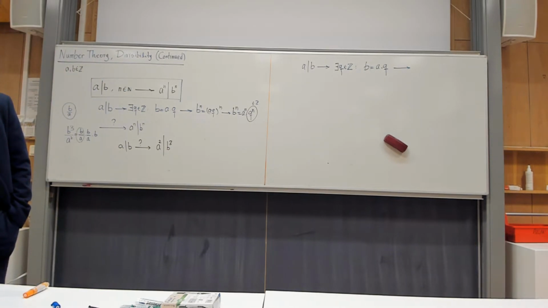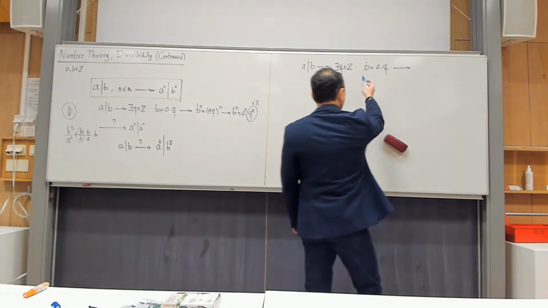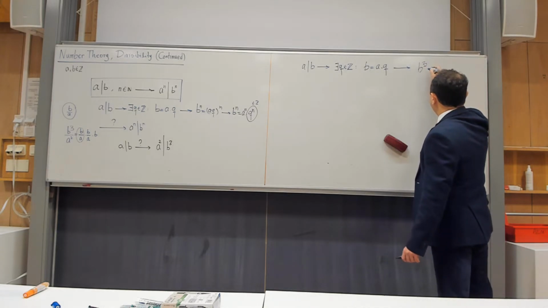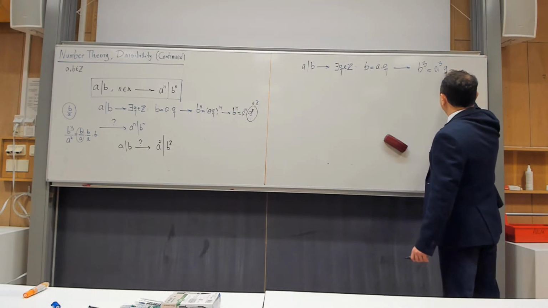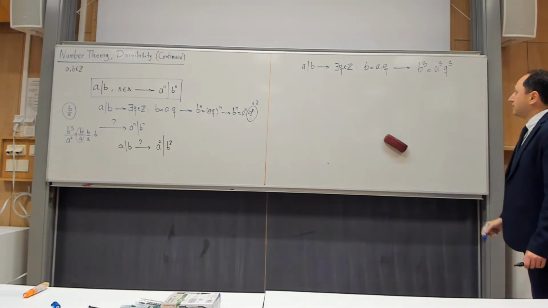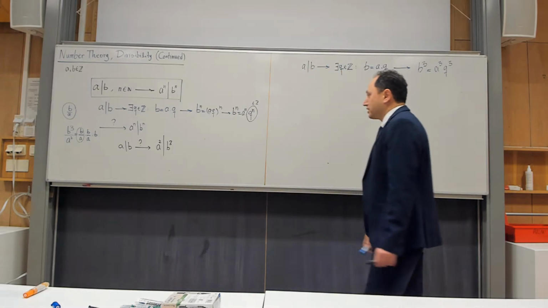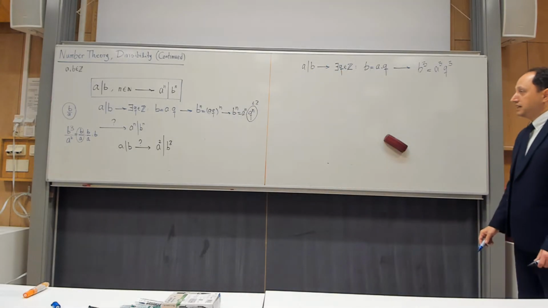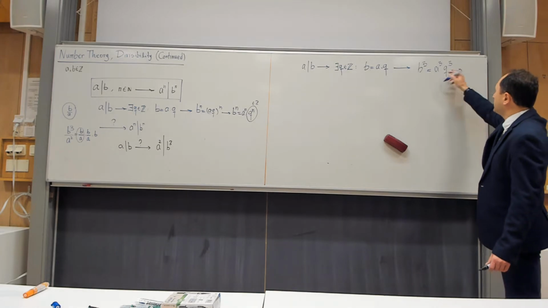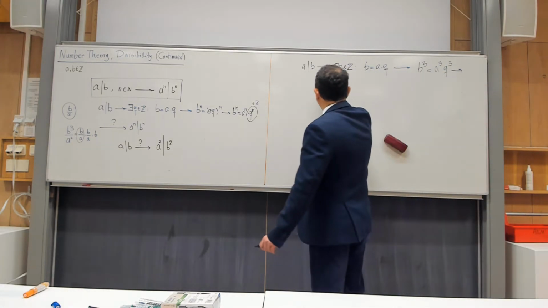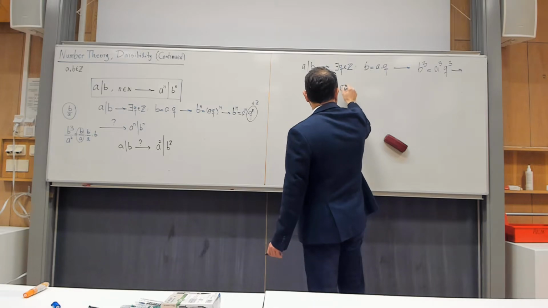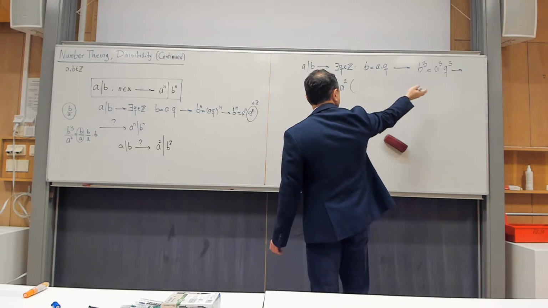Yes? So which power we should raise it to? Yeah, 3, yes? We should raise it to power 3. So I raise it to power 3, so this becomes b to the power of 3, a to the power of 3, q to the power of 3. But the point is that, of course, I need b to the 3 by looking ahead, but I don't need a to the 3, I need a squared, but that is easy to solve, yes? Because instead of a cubed, I can write b to the power of 3 is equal to a squared, and I absorb one of those a's to q.